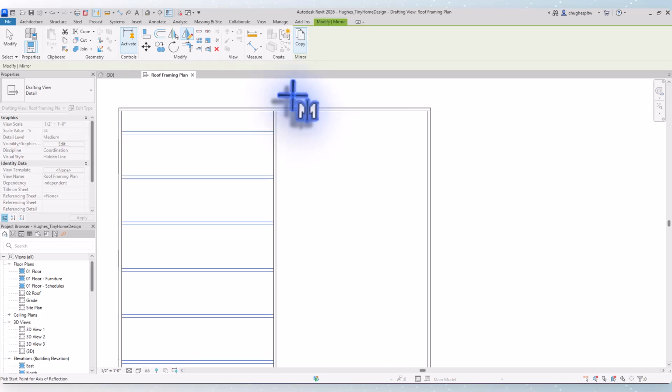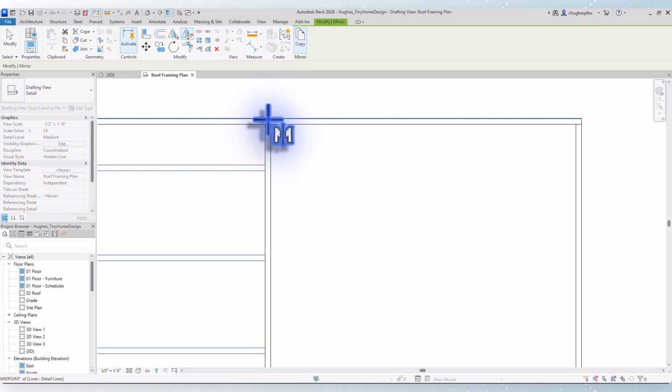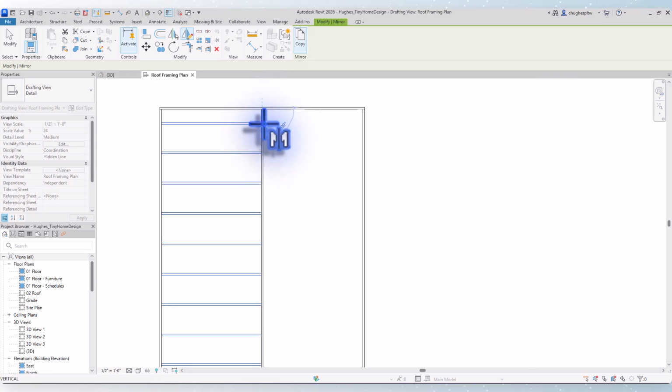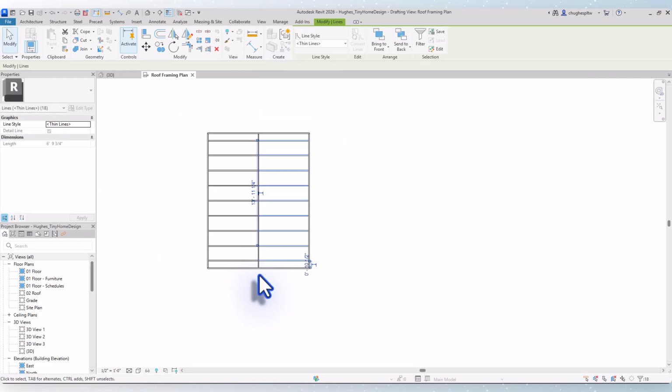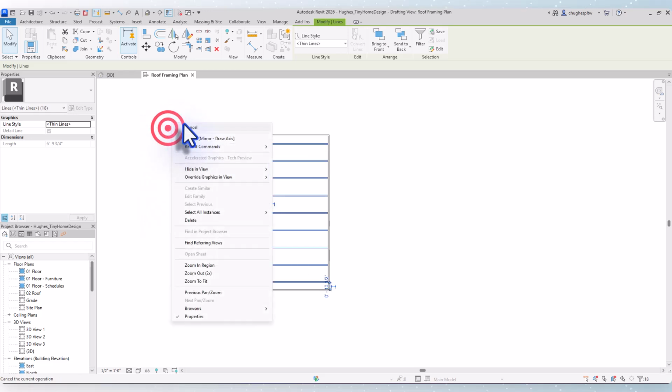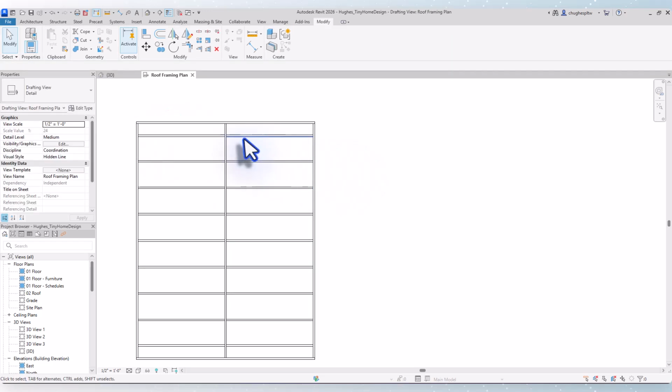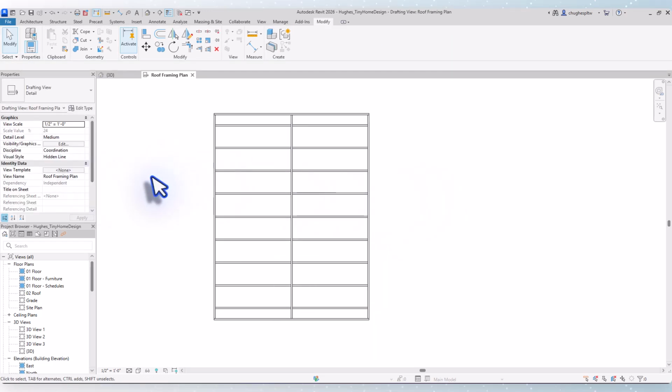And then it looks for me to draw a line. So I'm actually going to pick right up here. I'm going to see a midpoint, a little purple triangle will show up. I click. I'm going to go ahead and just go straight down all the way across to the bottom until I see another purple triangle. And when I click again, you're going to see those lines appear. And this will give us our framing plan that we need, of where our spacing is for our rafters and everything there.